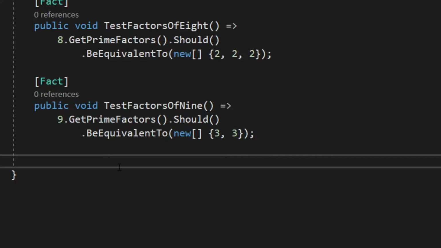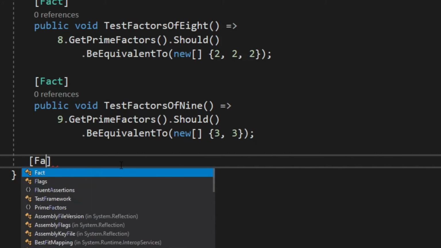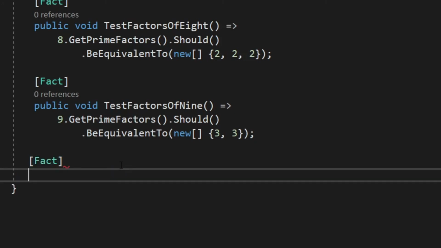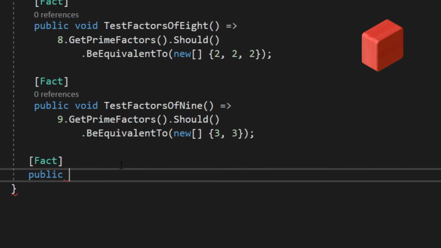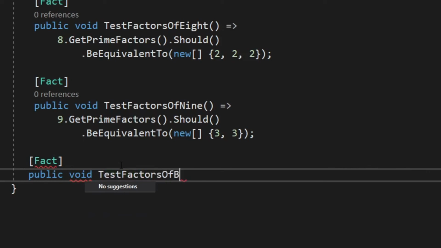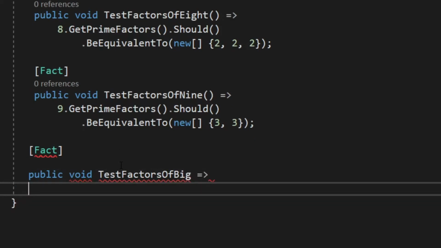So what we need now is one last test that tests something a little bit more complex or bigger. So we're going to create one last test and call it test factors of, well, we'll just call it big. Again, choosing expression body.